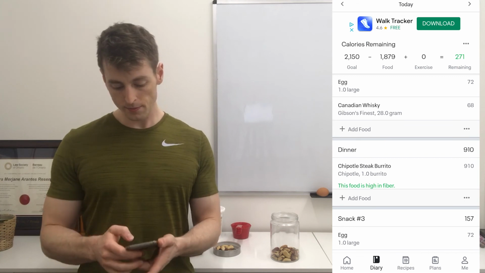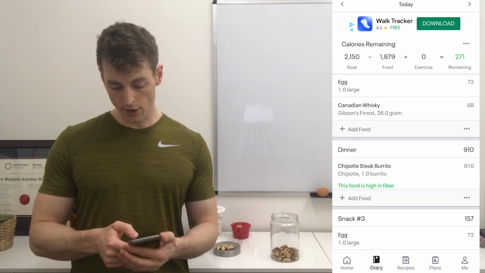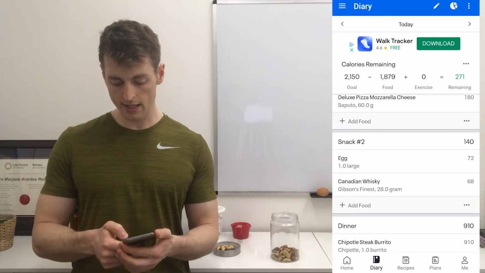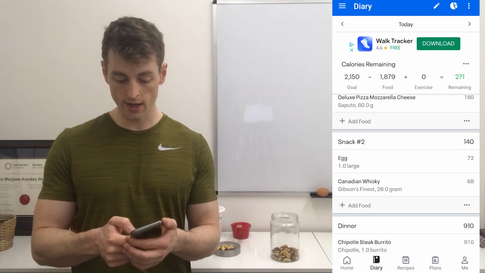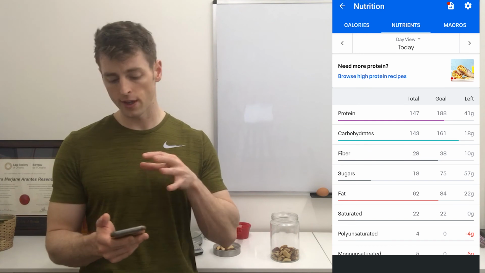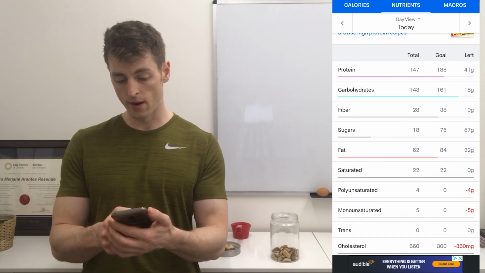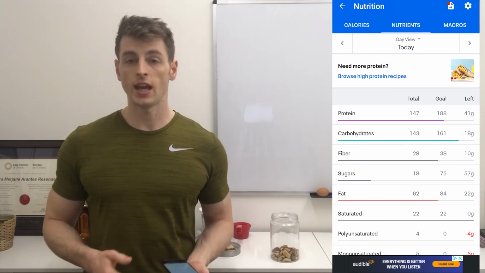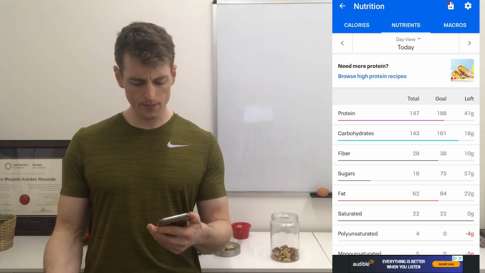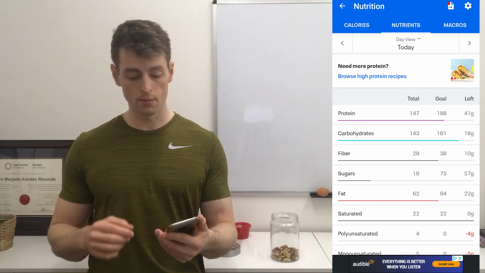And again, if you want to check your progress, like I showed you in the beginning, either hit that pie chart at the top right, or you can hit the 271 in green. That means 271 calories remaining. So on this particular day, with everything logged, I can see my protein, carbs, and also fat down there. That's really just how to assess how your day is going, because when you get to a certain point, you can see, okay, protein, remember, that's a minimum. You want to hit that number.